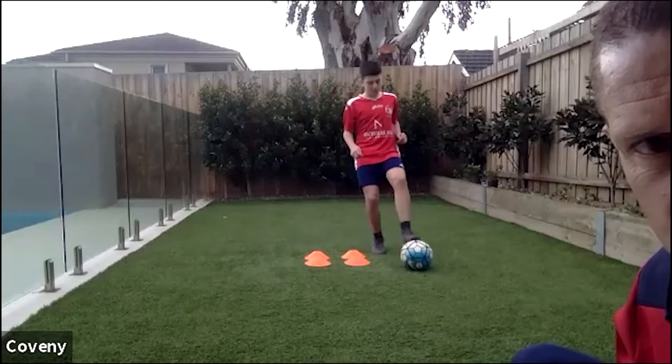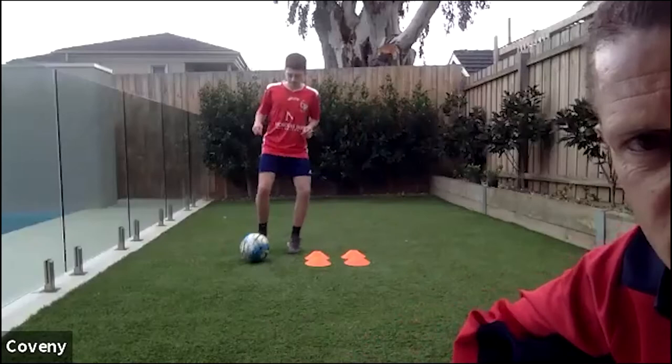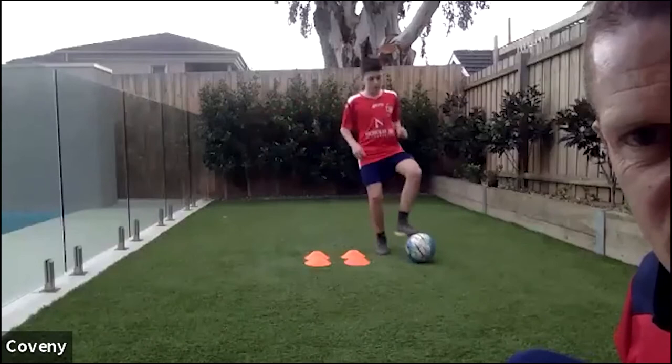So it's like a U shape. It's like a U shape. But make it small, Matthew. Matthew, make the cones really small. Put them right in close together. Look at Jack's ones. They're really small. Okay? They're just about touching each other. Good, Alexander. Good. That's it, Alexander.